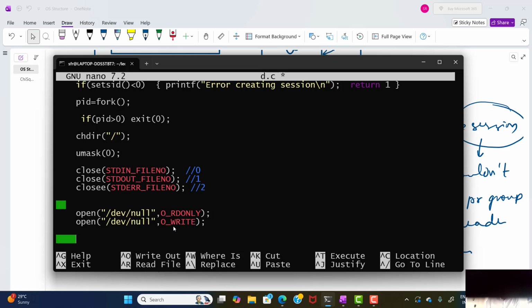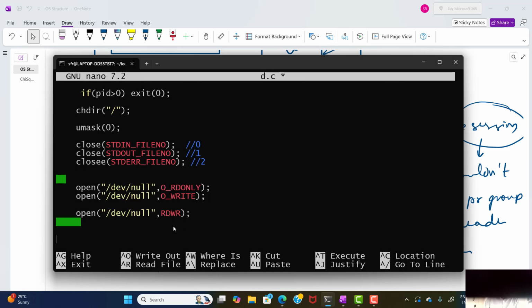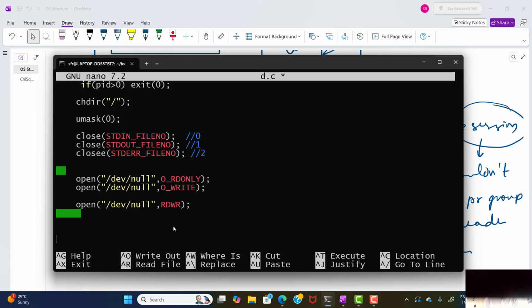Now, since I'm closing the display terminal for the daemon, if the daemon has to put some messages, let's say a web server is running, and a user has sent a request for an HTML file, and if the file is not present, it has to report that the request is invalid, and it should record that. For that, you have what is called a system log.